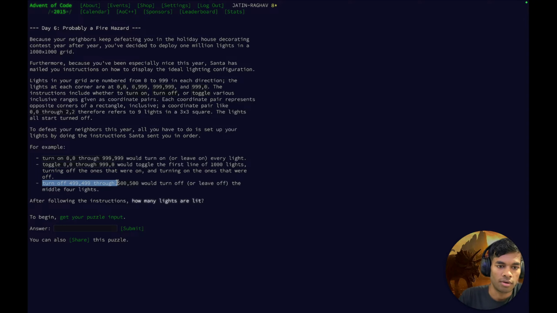Turn off 499,499 through 500,500 would turn off and leave off the middle 4 lights. After the instructions, how many lights are lit?